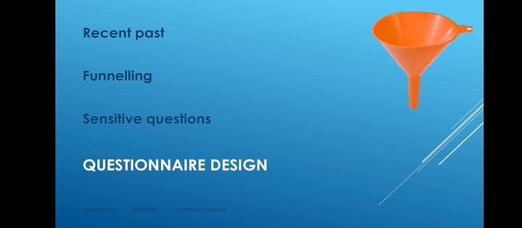If you're asking respondents about what they have done, ask them about the recent past. Don't ask a question like, how often, usually, do you go to the gym? Because they're not sure what usually means, and it's not clear how far back in their experience they should consider when giving an answer to the question. Instead, ask a direct question about the recent past, such as, how many times have you been to the gym this week? Or in the last 24 hours?